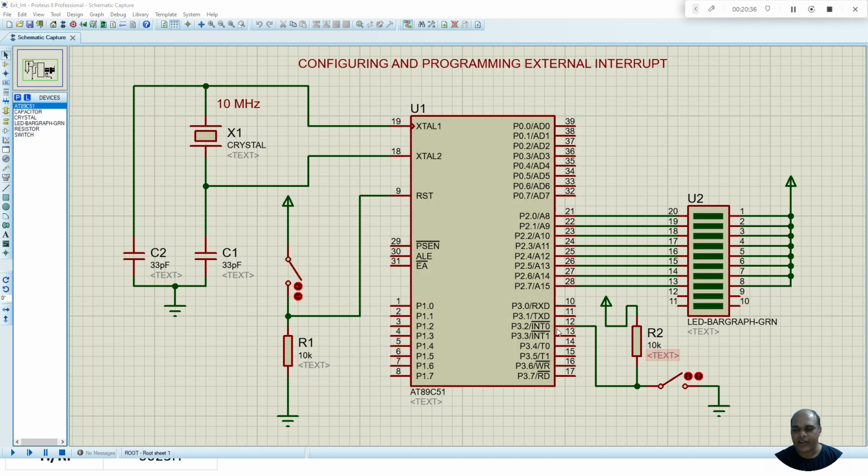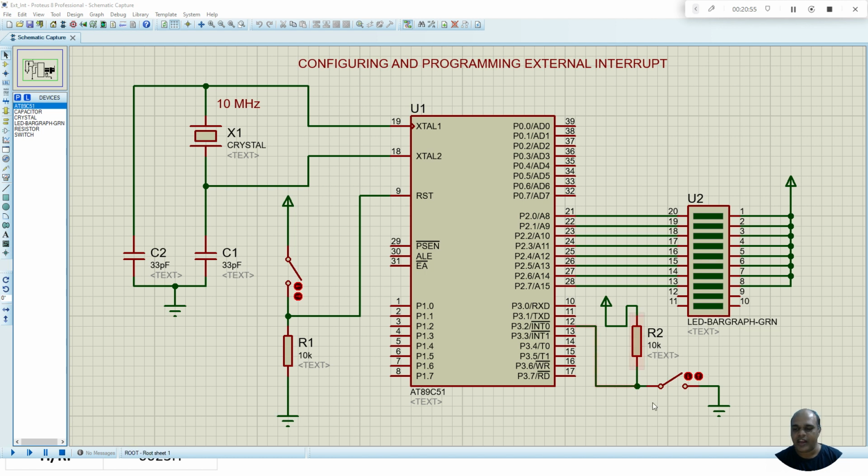And we have connected a switch to your port 3.2, INT0 bar pin. By default this pin will be at logic high. Whenever I close the switch, this pin will go to logic 0, so thereby a falling edge, a 1 to 0 transition, will be created.